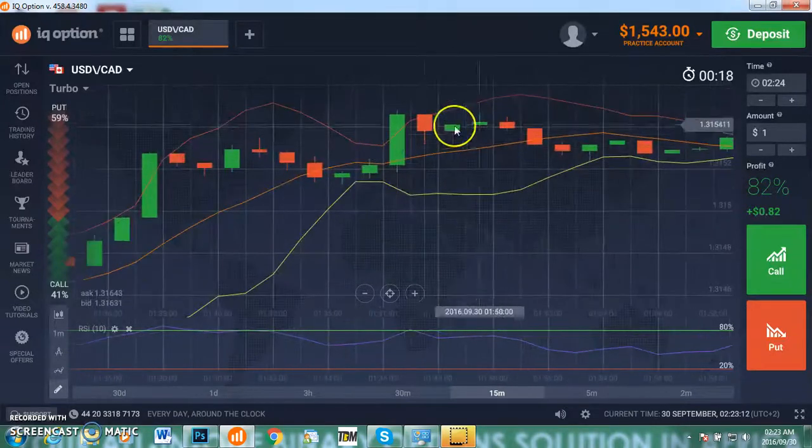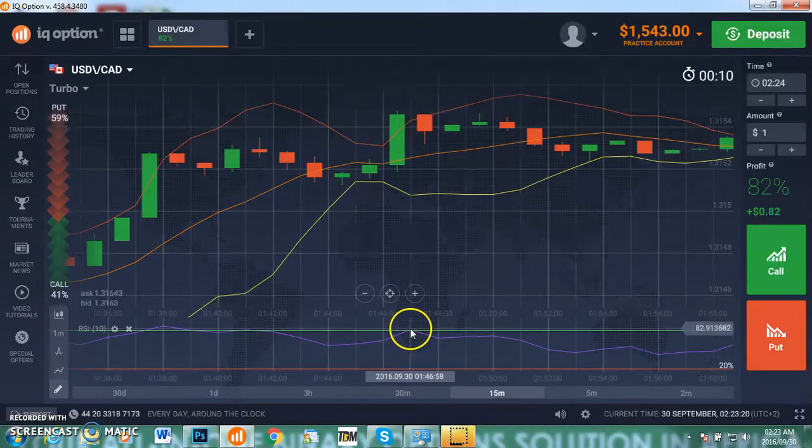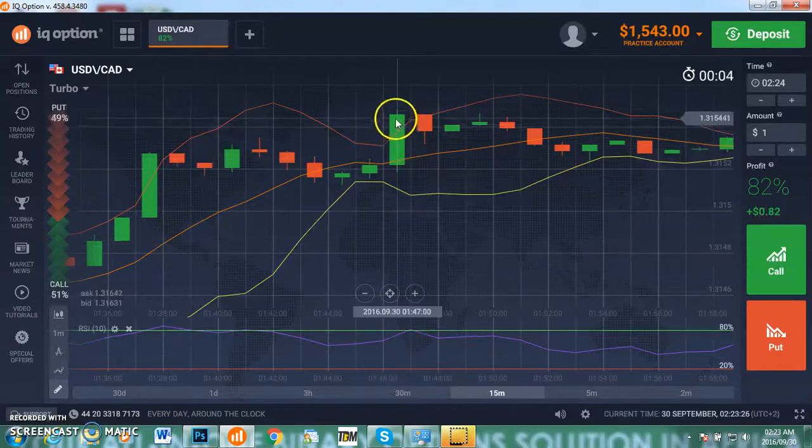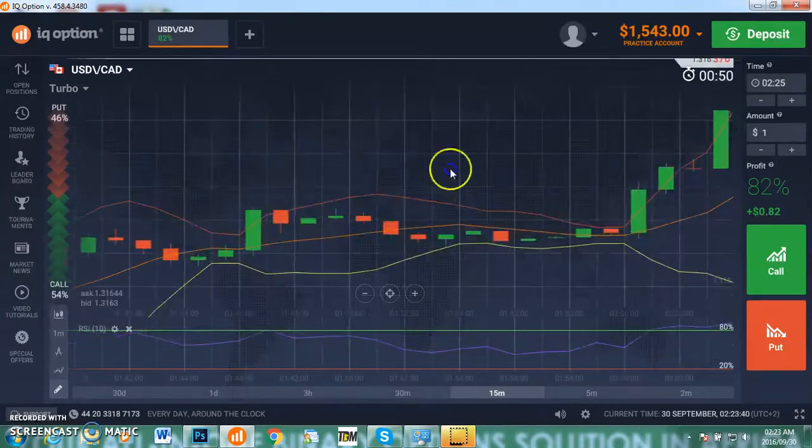Let's also look at what happened here. The candle was pushed, it had broken out of the Bollinger Band, and it had also touched and was trying to come out of the barrier line on the RSI. So you also wait until the 3 to 5 seconds before it jumps to the next candle, and you place the trade, and definitely it was a winning trade. So that's what you are going to do with this strategy.